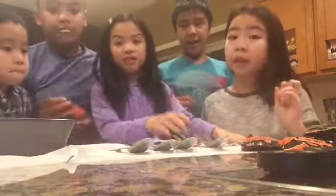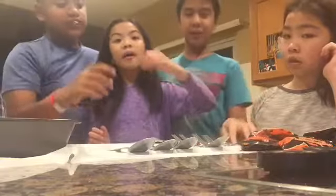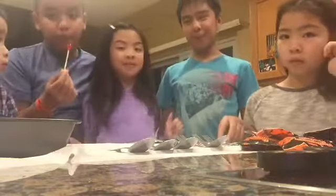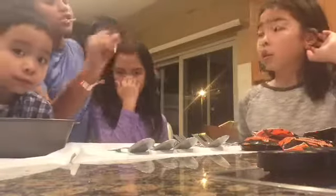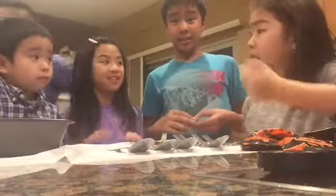Make sure to put it in the microwave for at least 2 minutes. Because last time we cooked it forever because it looked like it didn't melt. It turned out we could just smush it down. It was melted, so we ended up burning it. Only 2 minutes. It depends on what kind of oven you're using. Every oven's different. Don't do 30 seconds because that will do nothing. It will melt, but it'll dry up quickly.